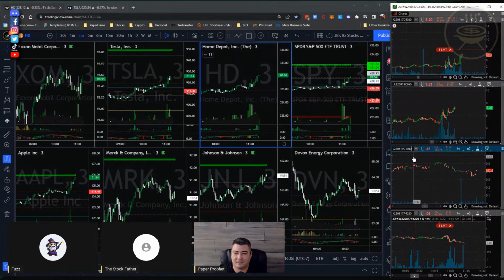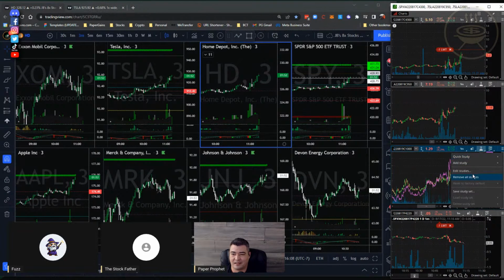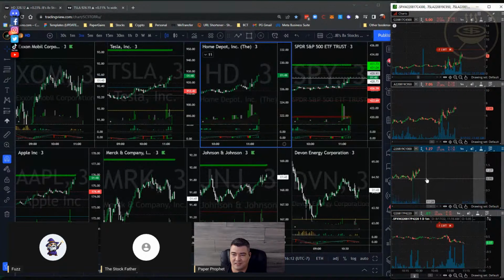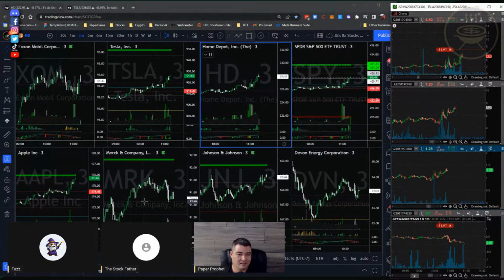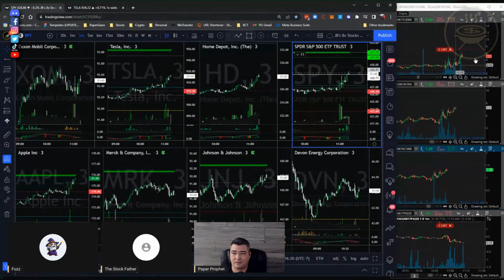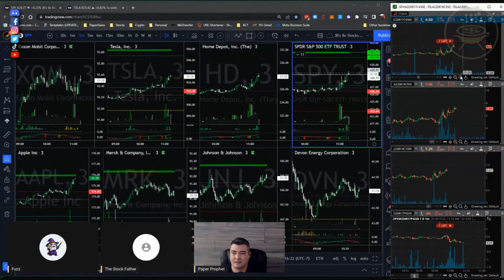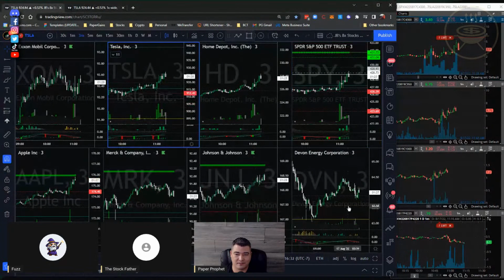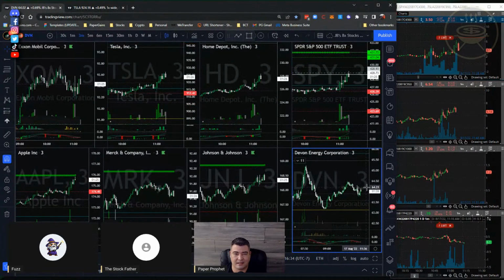Small accounts could probably do this. Small accounts might look at a 1,000 call just for a quick day trade. And for most of this stuff, this is going to be a gamma trade, meaning your profit's going to come in if delta starts at 0.15, 0.25 and gets to the money, and an at the money contract should be about 50 delta.